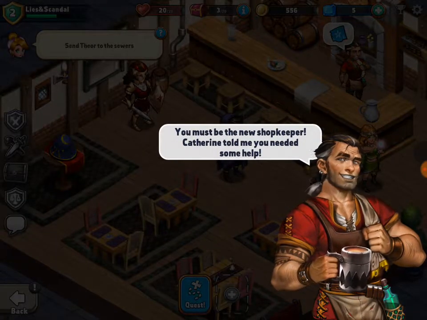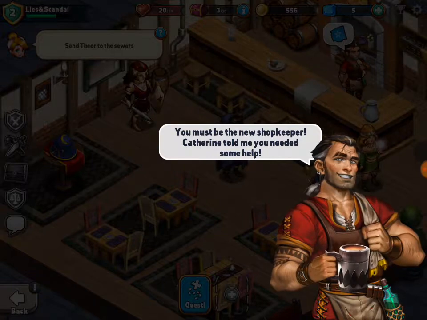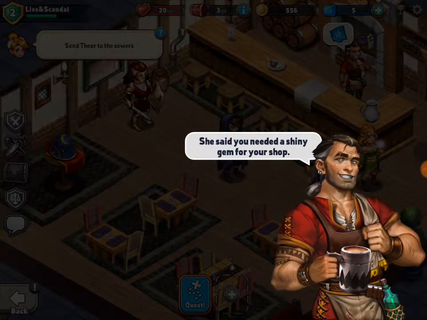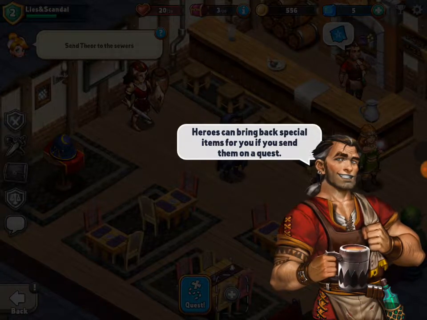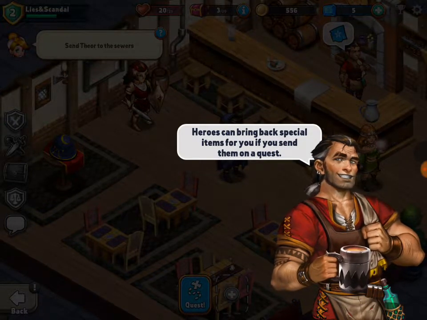You must be the new shopkeeper. Ah! Catherine told me you needed some help. Oh, I mean, she said you needed a shiny gem for your shop. All right. You could earn it from me. But you sent one of them on a quest.